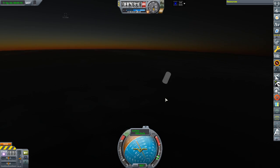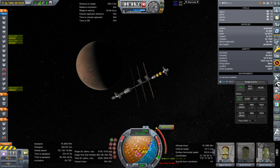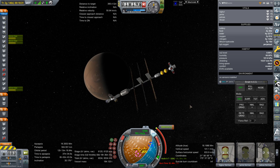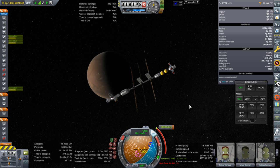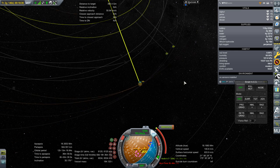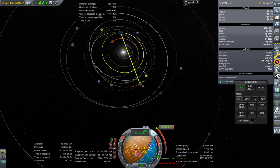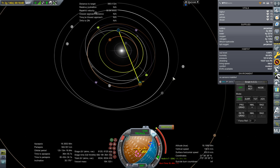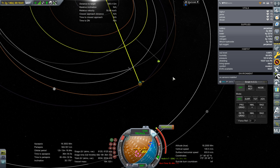Alright, back to Space Center. So before we start sending up more supplies to MTV-1, I decided to check in on our crew at MTV-2 around Mars. And one thing I noticed is this maneuver node, it doesn't seem to be doing what I expected that it would do anymore. This is definitely not the orbit we want to get into. So I think I'll have to fix that. I'll do that off camera, of course.